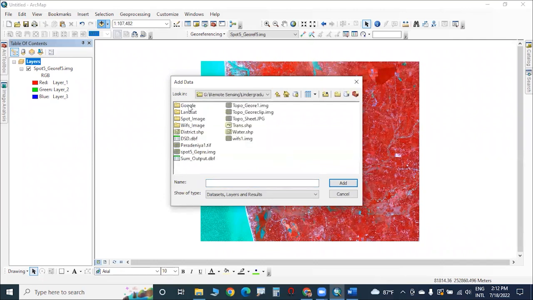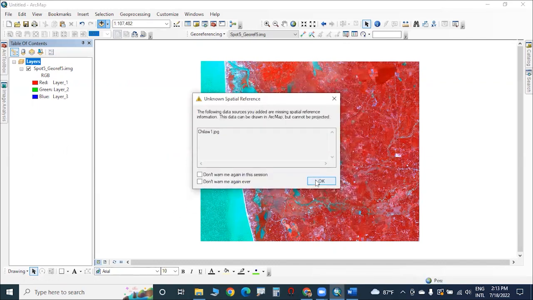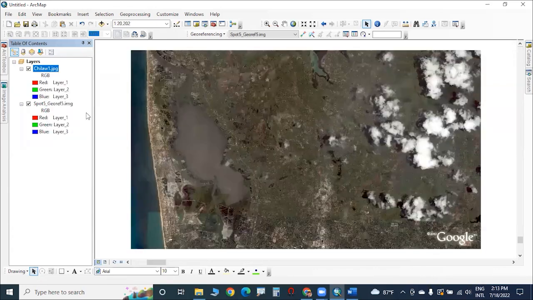In your database, I think there are the other 2 layers. Take this Google folder, open it, and you can see there are 2 JPG image files. The first one is Chilau1, the second one is Chilau2. Both are Google images, should be. Shall we start with Chilau1 first? Okay. So now you can see what happened to the layer. Now these are also the same features, and the spot image is also there.